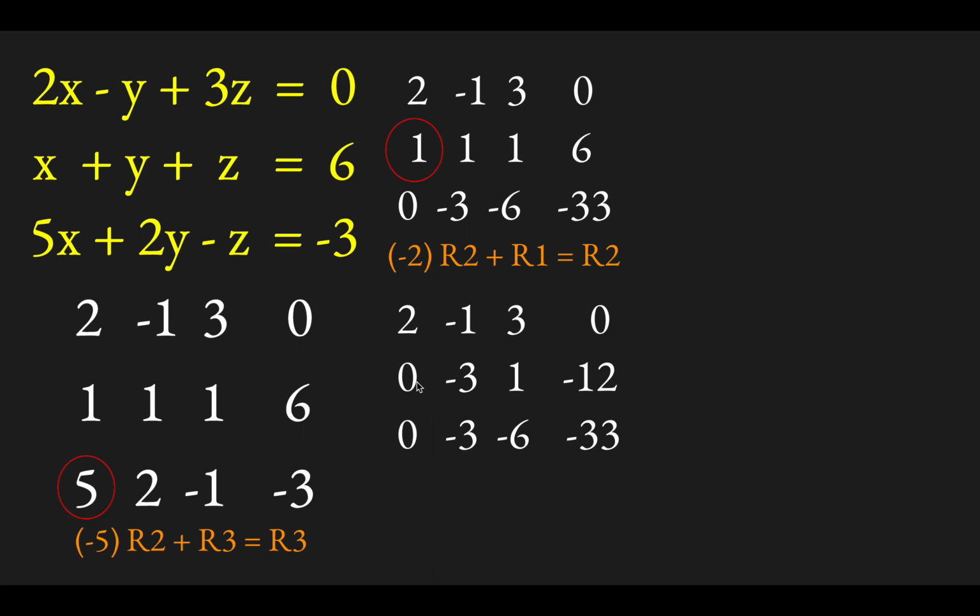When you do that, you do indeed get the 0 here, because negative 2 times 1 and then plus 2 will give you a 0. Negative 2 times 1 gives you negative 2, and then with another negative 1, that gives you a negative 3. So that's why there's a negative 3 there. And then negative 2 times 1, which is negative 2, plus 3 will give you right back a positive 1. So that's why there's a 1 here. And finally, negative 2 times 6 will give you negative 12, and then plus 0 still gives you negative 12.